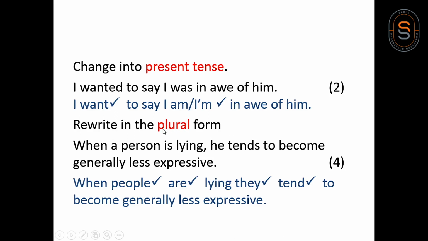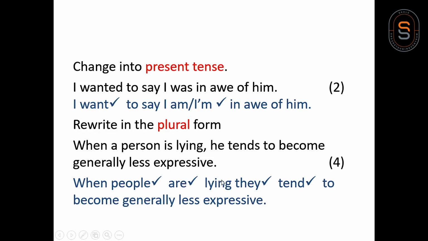So do it word for word so that you don't miss anything. When remains when. A person is singular. That must become plural, so that will become people. "Is" can't be "is" anymore, it becomes "are". Please be aware that you do not change the tense. We must remain in the present tense. We must just change from singular to plural.